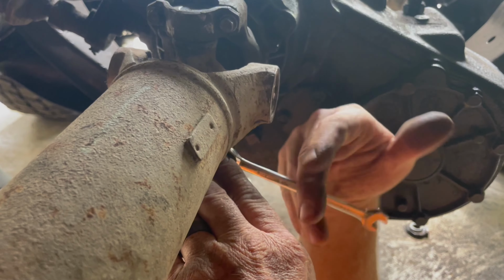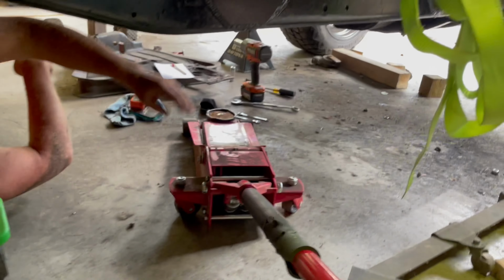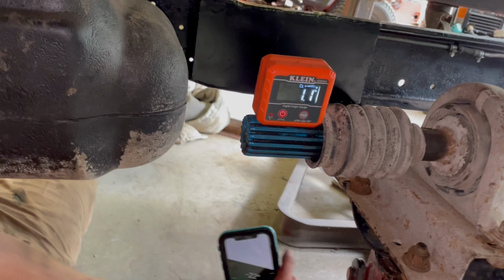Just tighten those. Just jack it up pretty close to the frame. So, I just want to make this where it's adjustable down. So I've got to put some shims in here.